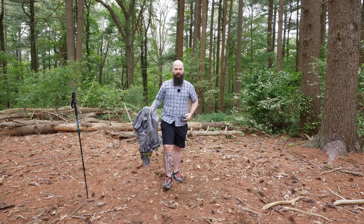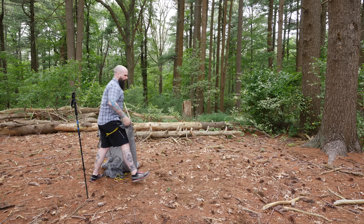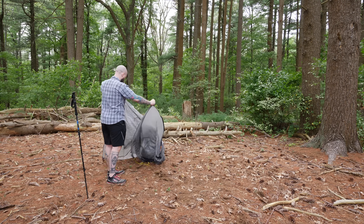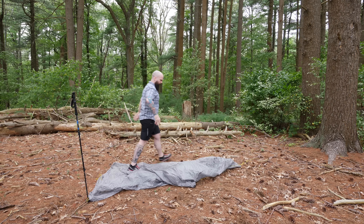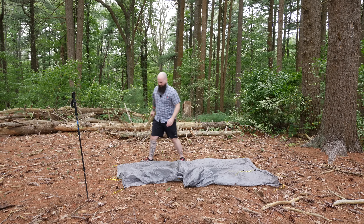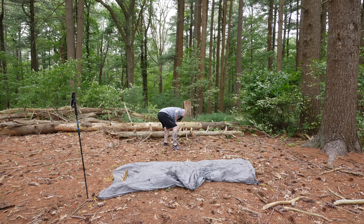So we're going to give the tent a little test run and setup. I've already set the tent up previously but that was literally just to seam seal it — I essentially seam sealed it, took it down, and it's been stored ever since. I have a little ultralight sleep system I've been messing with, so we'll put that under there and get an idea of size. This should fit two people and some gear. I also have the ground sheet from the Nature Hike Cloud-Up 2 tent that I reviewed — I'm going to try that in here as well since this is just the actual tent fly essentially. There's no inner and there's no floor to the tent.